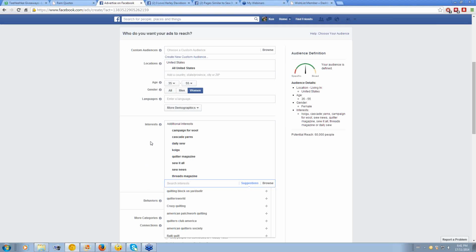Now, here's my rule of thumb. Anything that's under 5 cents per engagement, I'm going to run at a budget of $20 a day. I might end up with 2 of them here. The next one is 6 to 10 cents. I cut it in half. I cut it down to $10 a day.